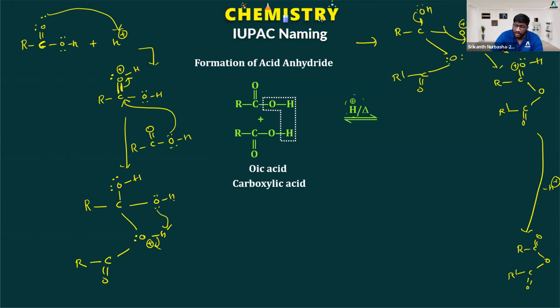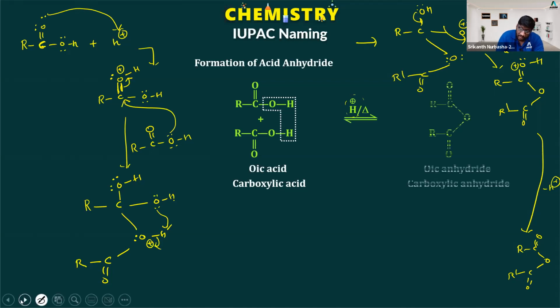Don't worry about the mechanism as of now, because we have not started the real organic chemistry. It is just the IUPAC nomenclature. Based on the functional groups, based on the carboxylic acid from which we are getting the carboxylic anhydride, the naming has to be done. So these are the oic acid, carboxylic acid. These are the oic anhydride. And if you look at heating, why is heating required? Because it involves bond cleavages, so we require high temperature. Why is H plus required? To increase the electrophilicity of the reaction. And this reaction is actually reversible in nature.